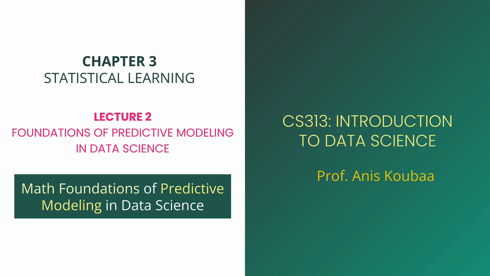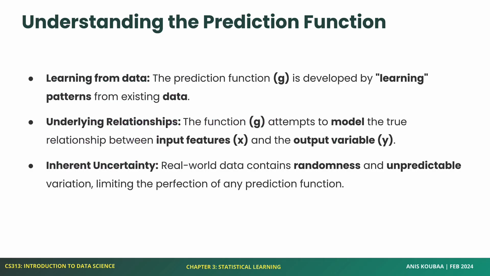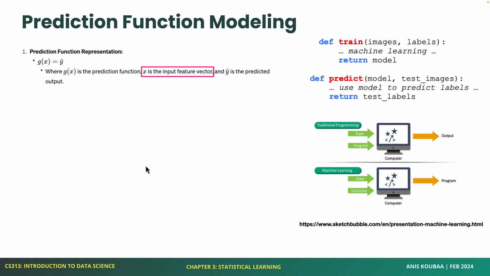It's a function. We need to make a model of that function. So let's start from this picture. Usually, when you develop code in traditional programming, what do you do? You have data, and you develop a program. Yourself, you're going to develop a program that will calculate the average, or transform the data to another shape, or whatever things you've been doing, and it will provide the output. For example, I can give a list of prices and I want to calculate the total, or a list of grades and I want to calculate the average, or any kind of program. We have the data, we develop the algorithm, by a program in Python, in C, in Java. It will provide us the output.